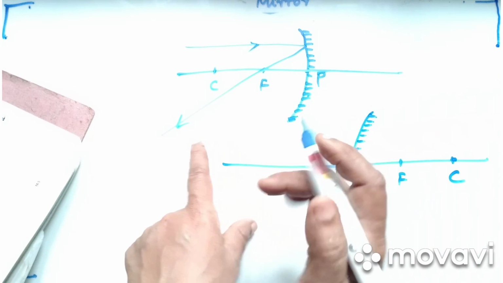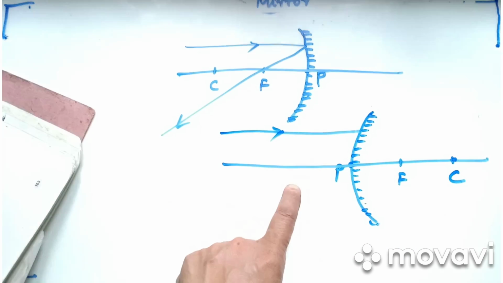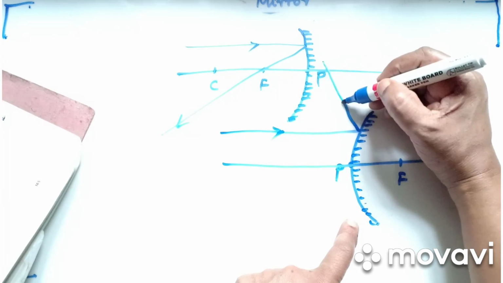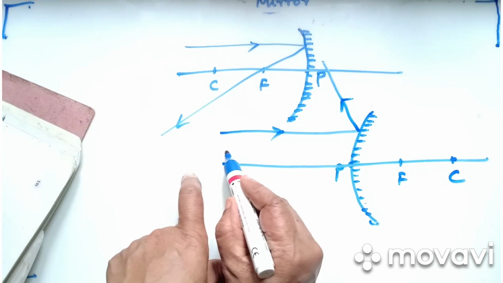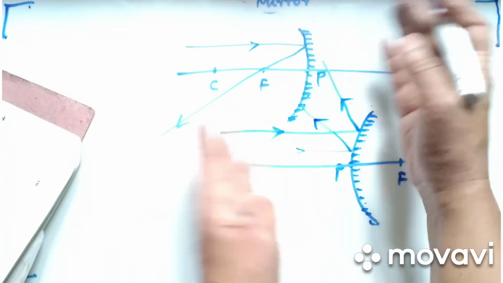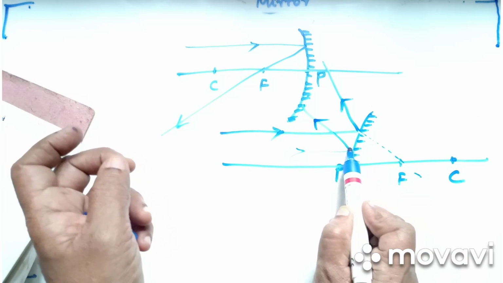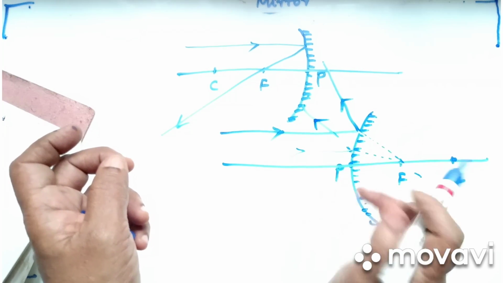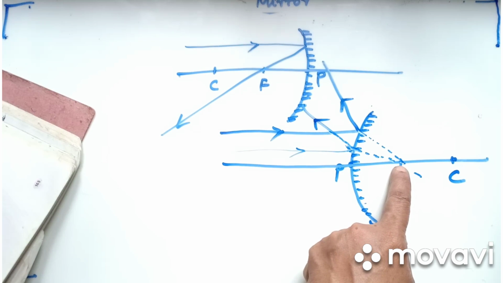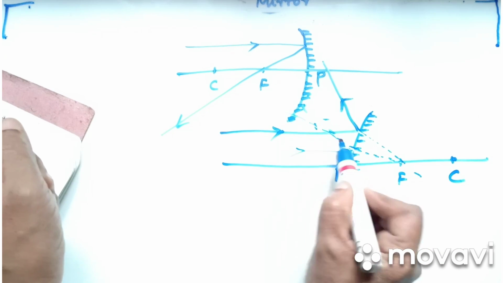Okay, here any ray which is parallel to the principal axis, after reflection, the special property of the convex mirror is that it will diverge. What? Rays will diverge. Any ray, if you take parallel to the principal axis, it will diverge. It will never intersect each other. Then if we extend it backwards, it appears as though it is coming from the focus. Is it clear? It appears as if it is coming from the focus.